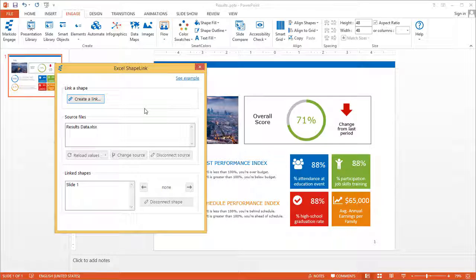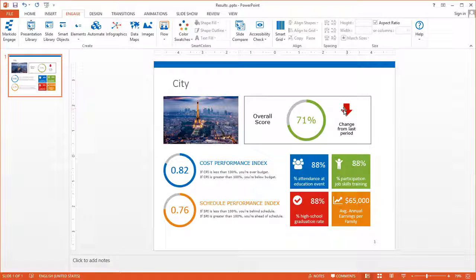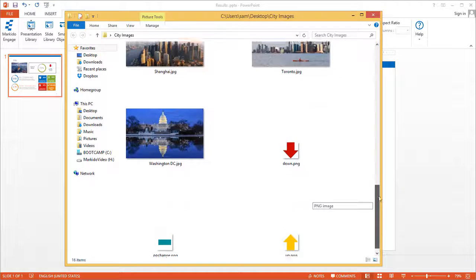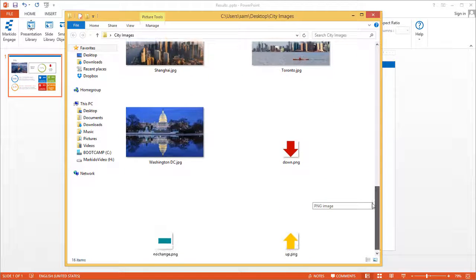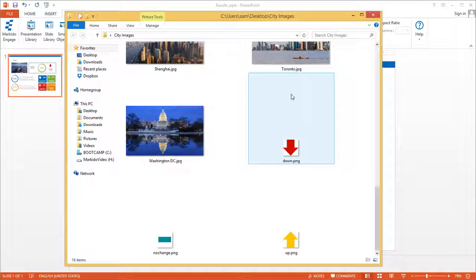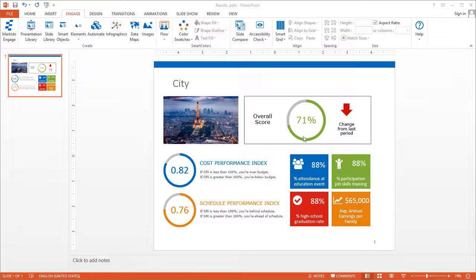So now what's nice is as the data changes, you can determine and show which specific image that you want to show. And you can use any image, so any PNG, any JPEG. What I'm going to do now is just show you what this looks like in the image folder. So I'm going to go back to that image folder. So this is it. This is where it's pulling from the images. So I'm going to close this.